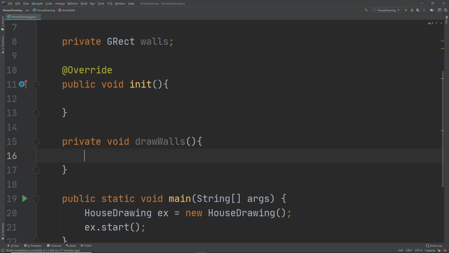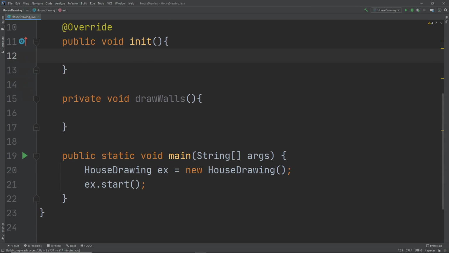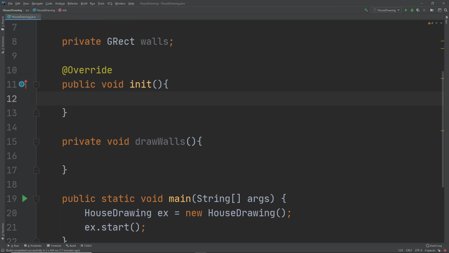Okay. To make the drawWalls method run, we have to call it at some point. See how it's grayed out right now? The graying out is telling us, hey, you never use this. To use it, we'll go up in the init method because init is automatically called as part of a chain. When we call start down here, the graphics program has that start method. When you call start, it does some stuff that gets the window going, and then it calls init by itself. So init is already running, so when init happens, we're going to tell it to draw the walls. And now you'll see that drawWalls lights up because we're actually using the method.